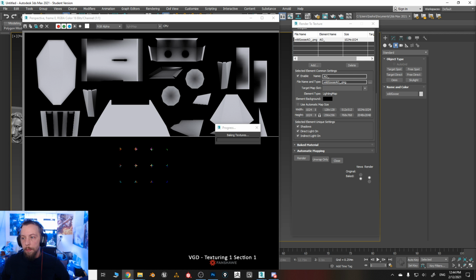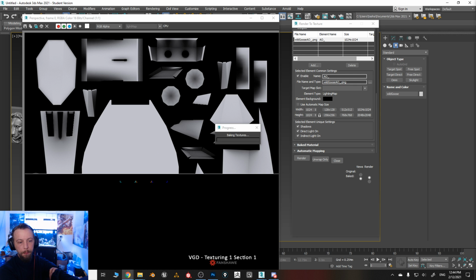For you guys, it's Scanline, which you should be in by default on 3ds Max 2020. You're good.